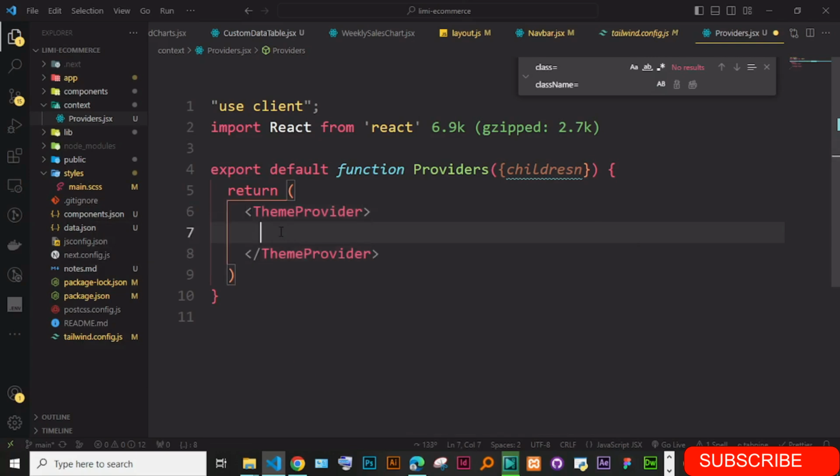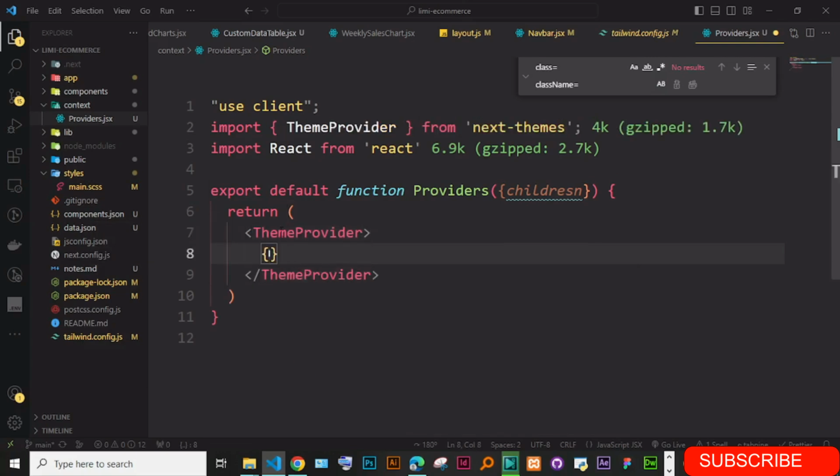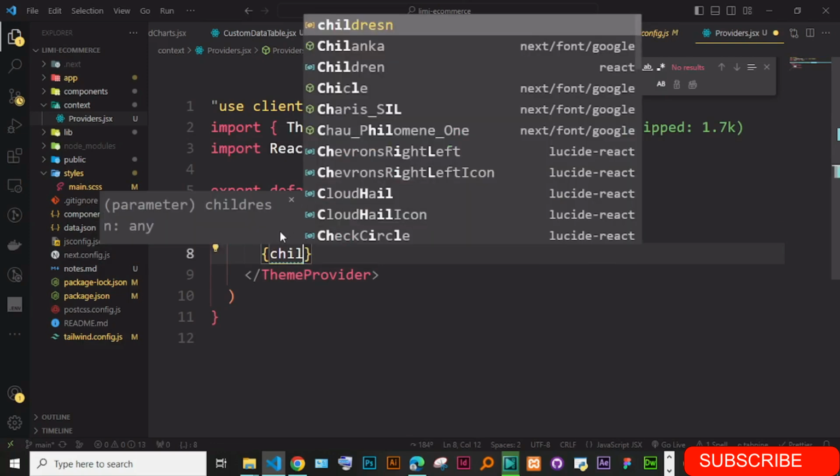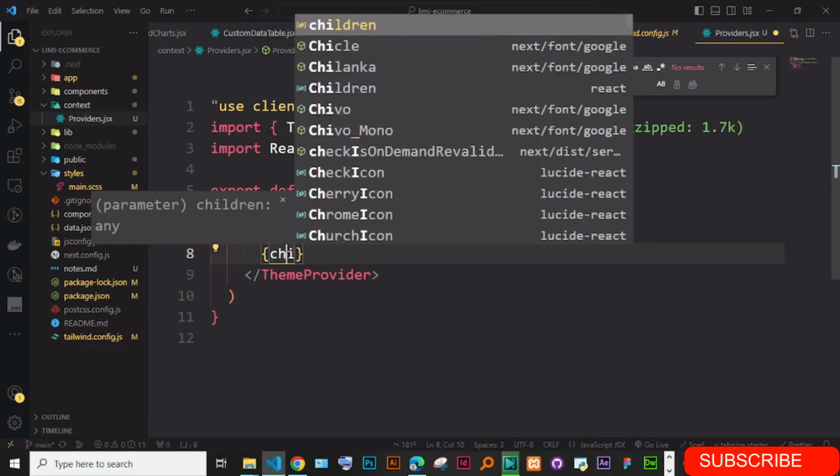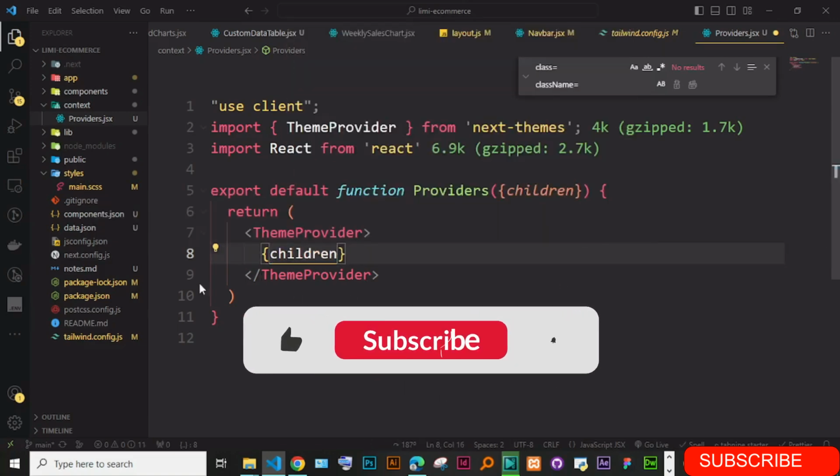And then of course down here you pass the children. Then even here, just pass in the children. Just like that, as simple as that.